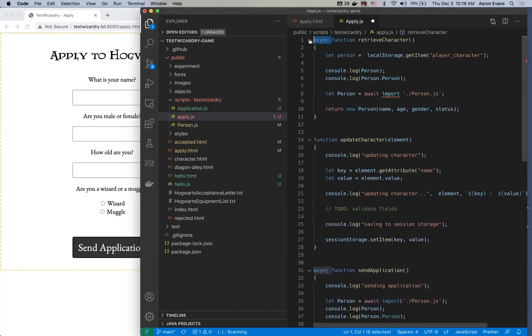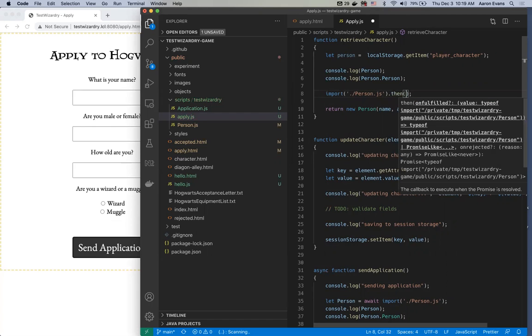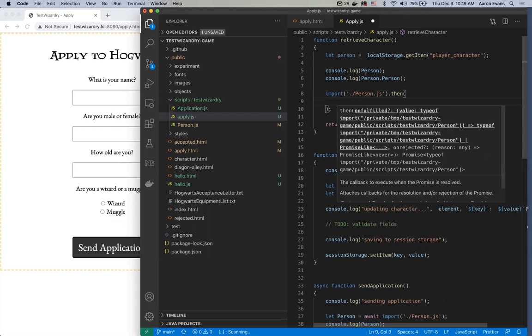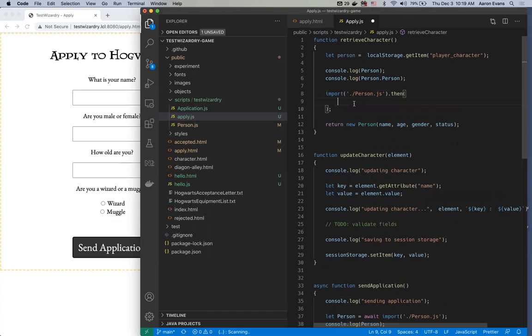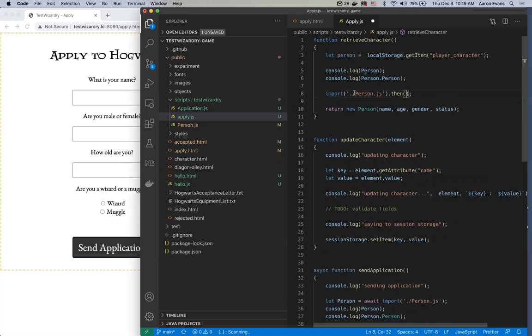And rather than make this async, I think I'm going to do it the other way. So what I'll do is I'll do an import function. Then when we return a promise, we, actually, no, I want to go back to async here because then I can deal with my content out of it.